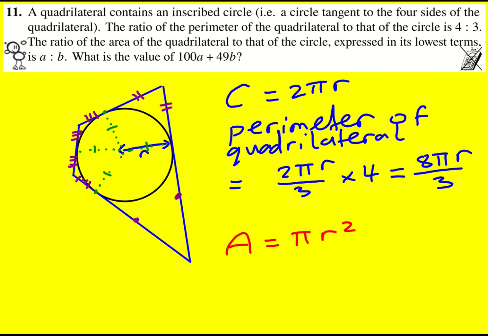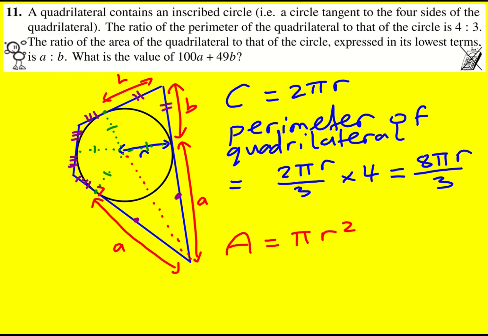And that helps because we can work out the area of these kites, and this is going to be a right angle. That's also quite important. So I'm going to start labeling it. I'm going to call that length A, which means that this is also A. And this can be B, which means that that is also B. And you can see I'm starting to link in the perimeter of the quadrilateral.